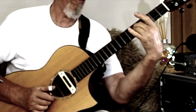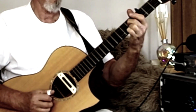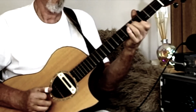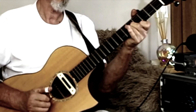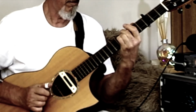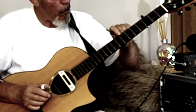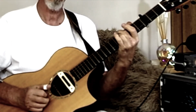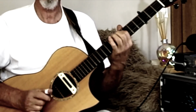That's like an A seventh with the A root there. Sort of minor seventh thing caused by just putting one finger there and one finger there. One, two, three, it's four frets up, sixes and fours. Back into the riff.